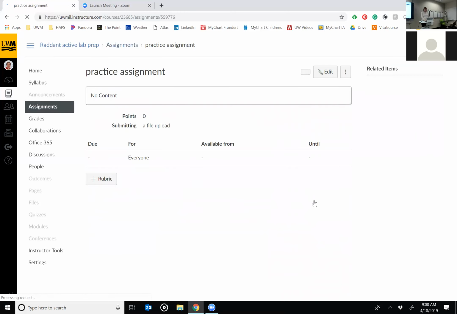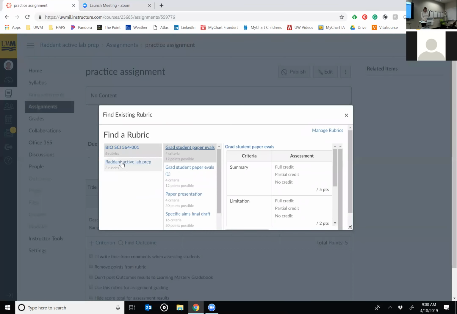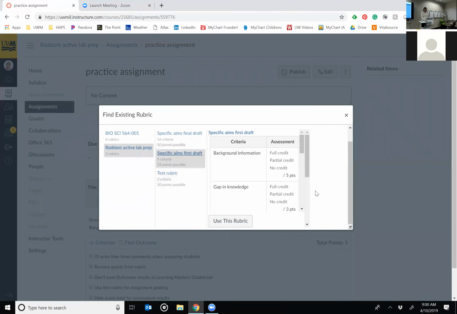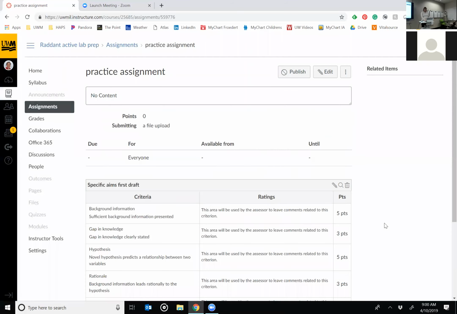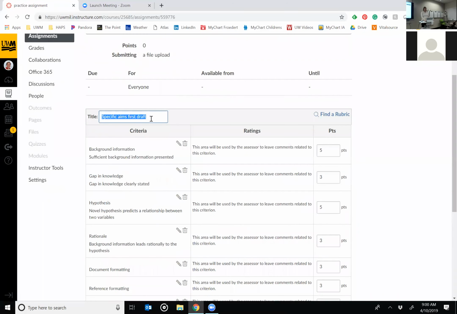Right. But that's one of the things with rubrics that I found, is that it's one of those tools that they need to do some really serious thinking on it. There's lots of little bugs and weirdness with it. So if we edit, then you can change it. That's how you'd have to do it. You would make an assignment, add the rubric there, and then you can give it a new title and play with it there. And then it would save.